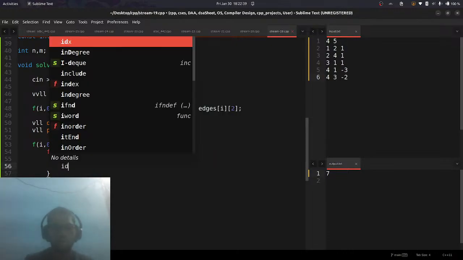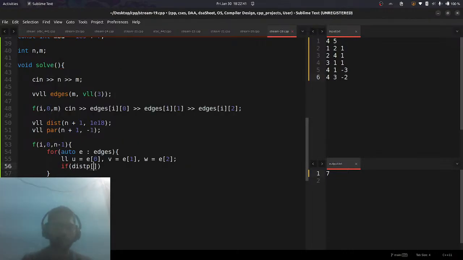Now, if this dist u is not 180, that means it has already been processed, then only will we process the v.